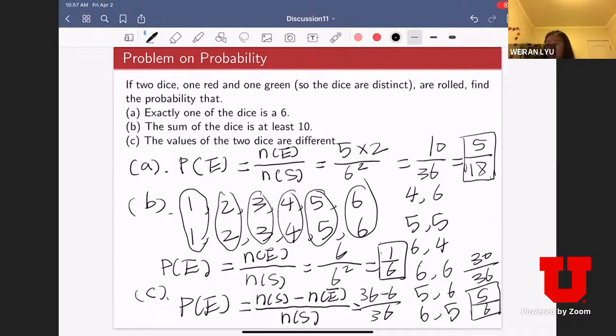So how would this problem be different if the dice were not distinct? If it asks the probability that the values of the two dice... Yeah, if the problem statement was slightly different and it just said 2 dice instead of a red and a green die. Oh, you mean if they're identical? Yeah, because it makes a point to say that they're distinct, and I want to know if that influences the problem at all. Yeah, it does.